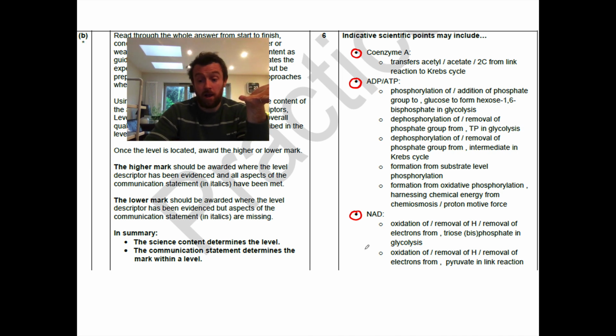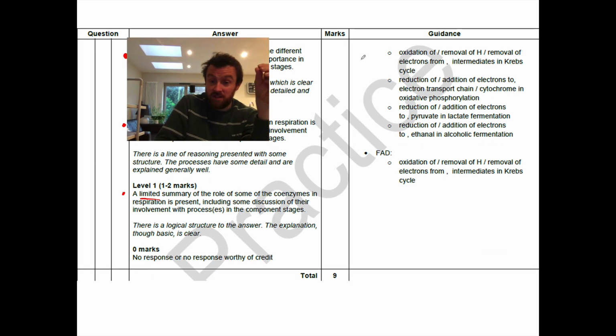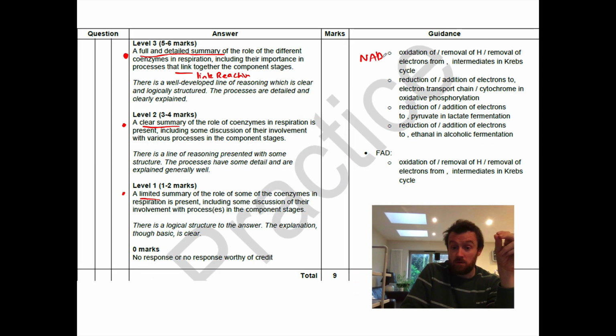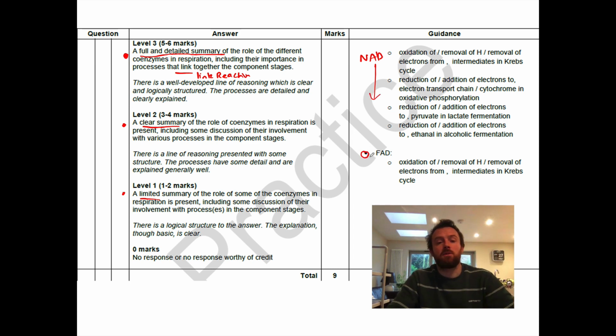Moving on to the next slide, there's more stuff we can continue to say about NAD here. All this stuff is also about NAD, and then there's this extra stuff on FAD, okay? So how many content points did you say? Remember, that doesn't exactly equate to your mark. If you didn't talk about the link reaction, I'm afraid you can't get 5 or 6. So hopefully you did mention the link reaction and you gave 5 or 6 detail points, and that would give you 5 or 6 marks, okay? So mark your answer. How did you do? Give yourself an EBI as well. Okay, let's move on.